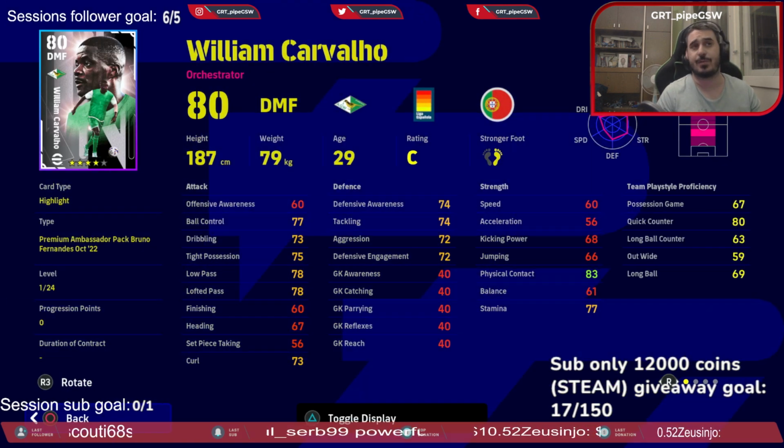William Carvalho, orchestrator, defensive midfielder. He is for your long passes from the deep. He's slow, but with 23 levels, you can increase his speed to 70, and acceleration like that as well, and he's going to be decent. What else do you need? Because he's an orchestrator, he needs passing. Low pass and lofted pass, that's a key attribute for orchestrators and creative playmakers as well. Defensive awareness, tackling, aggression, and defensive engagement also need to be increased, because you want him as a strong defender at the back.